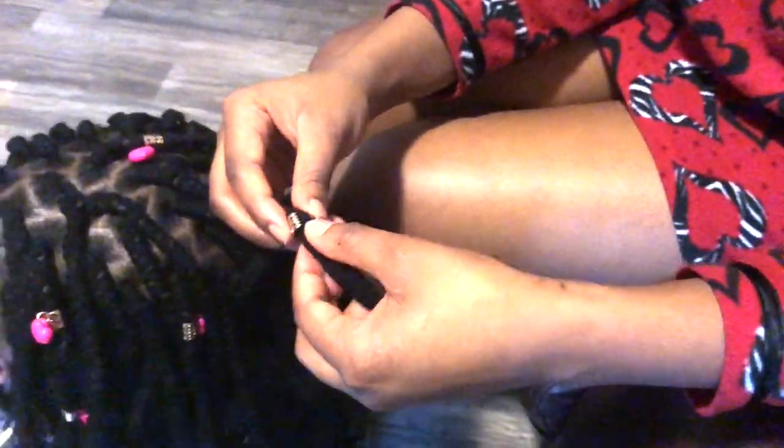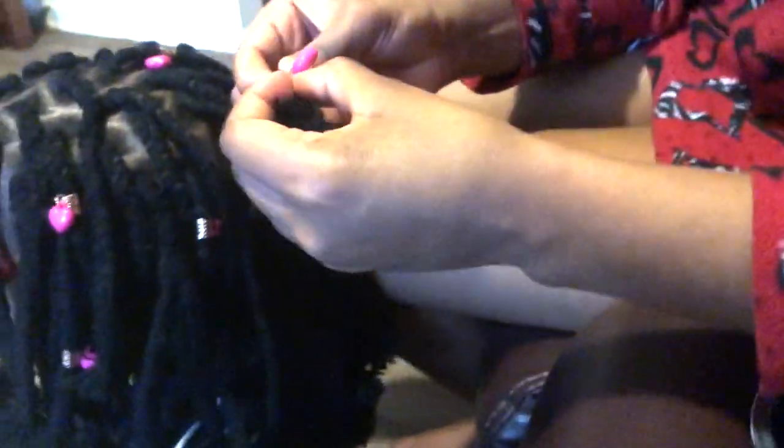So this is how you do it. You open it up, pretty much, and then you put on the hair. You put on the hair like that. It's just that easy. I want to put it all the way down, and then you cross it. I like to cross this first. So you cross like that. You make sure the way you cross it, this thing is on the top so it shows. Because if you cross the wrong way, it's going to go in the bottom, and you want this to show.